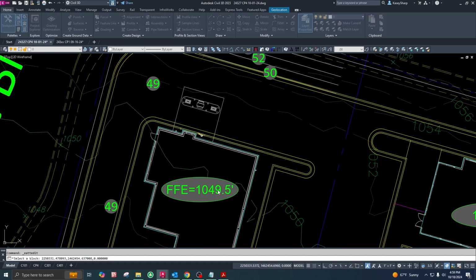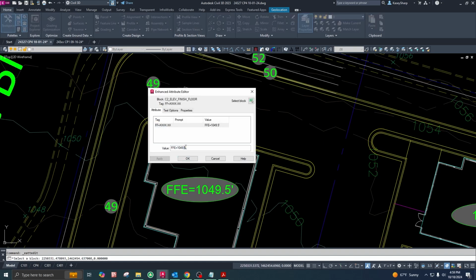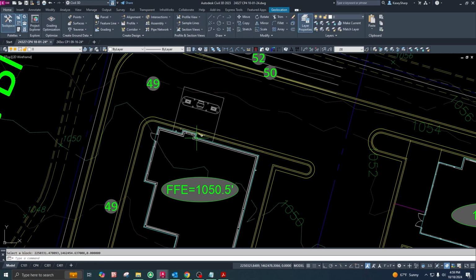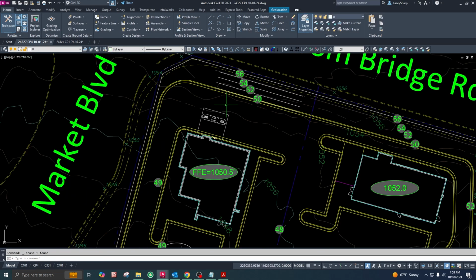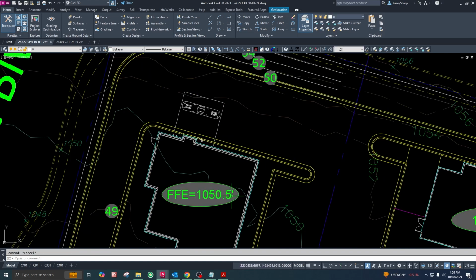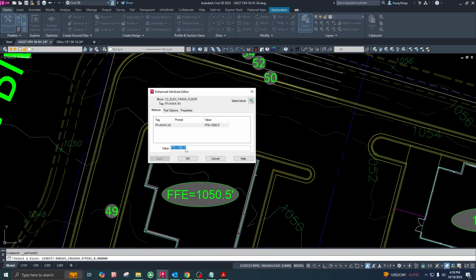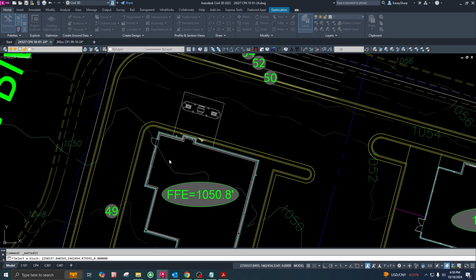So if we raised our FFE up to 50.5, this will be our low point at 50. Okay, and then we'd probably have to raise this guy up even a little bit more, 50.8 maybe.